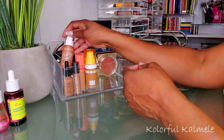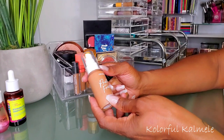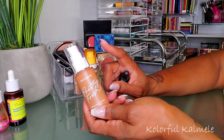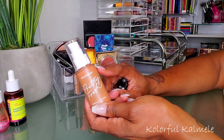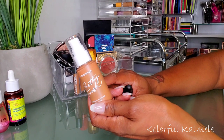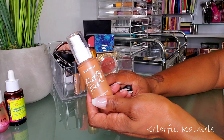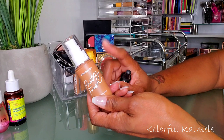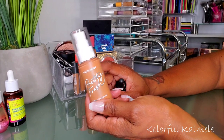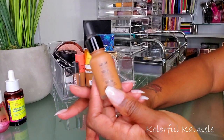For foundations, I had chosen the ColourPop Pretty Fresh Hyaluronic Hydrating Foundation. It's a new foundation for me and I kept it through two shop my stashes because I really like it. It is very hydrating and dewy though — on days when I don't want to look super dewy it can be a little annoying since it's definitely not matte. It works okay when set with powder, but it's really for someone who likes a dewy look, so I'm switching it out. It's a very good foundation with nice coverage.